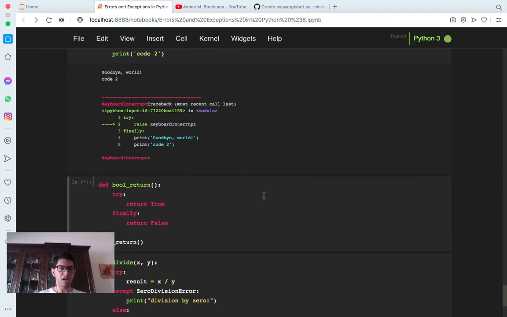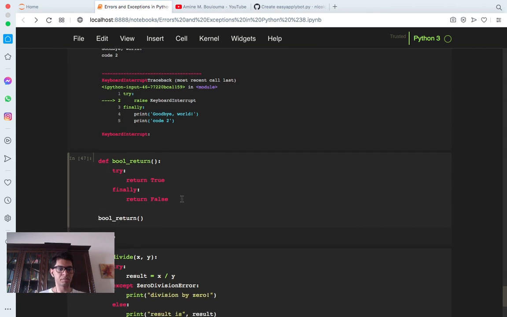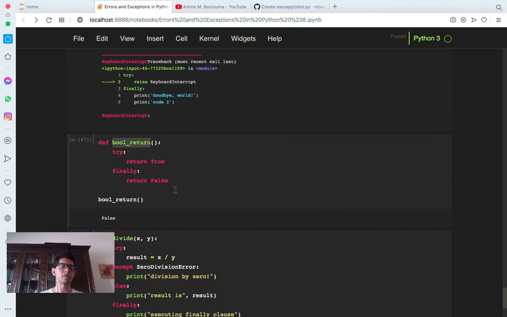Here, you can have some boolean return. For example, we will always return false, because the finally here returns false. Here we will try to return 1, but whatever kind of code is inside the try, it will be overwritten in the finally.